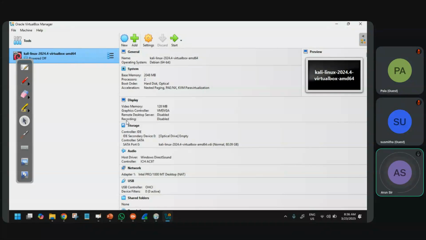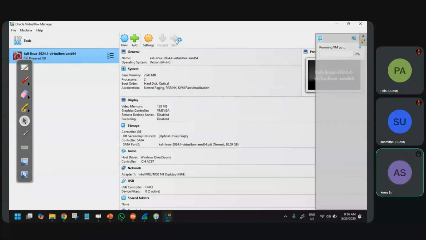So in the VirtualBox, you can see I have installed one particular operating system which is Linux based, which is actually Kali Linux. Kali Linux is one of the widely used open distros, and this is mainly for these kinds of activity and red teaming, blue teaming. So Kali Linux has many inbuilt hacking tools. They are already available with Kali, so you don't have to install them.